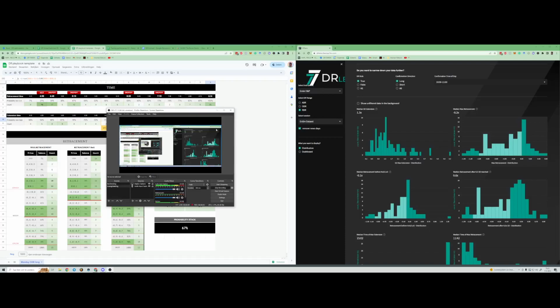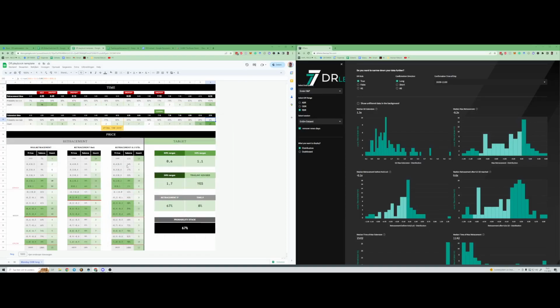Hey guys, some of you asked me to share the template that I made for the playbook to show the probabilities that price is giving at a certain point in price and time. So this is the template and I'll quickly go over it to explain all the different details in here, because there's quite some details that convey a lot of information. So to be sure that you understand it correctly, I'll go over them quickly.